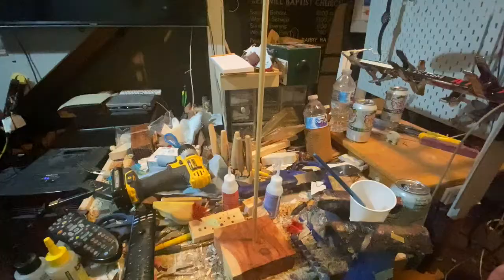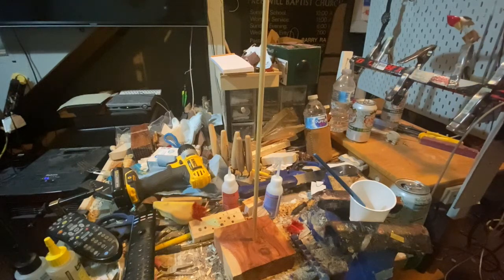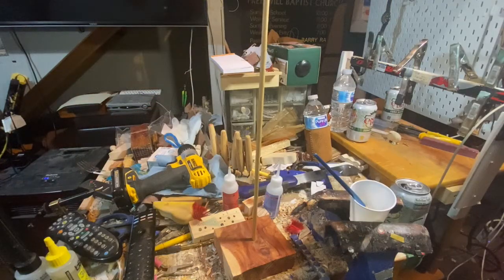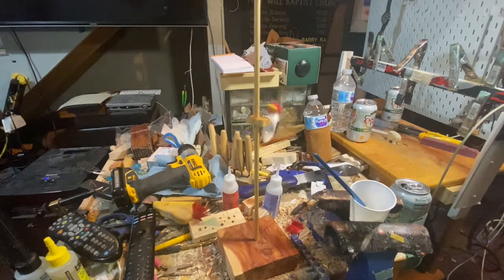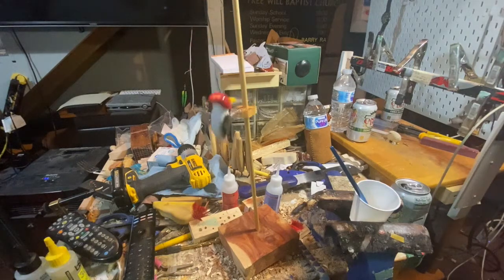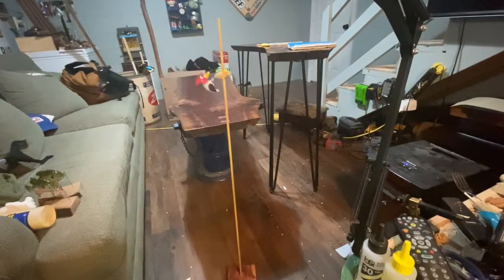It'll rotate overnight and cure up real nice. This is the next day — you can tell because I've cleaned up everything in here. There he is, all cured up! Let's see how he goes now. Oh yeah — little mister is working pretty well there. I taped my two remote controls together because I kept losing them, so now I can lose them both at once. That's working pretty good!